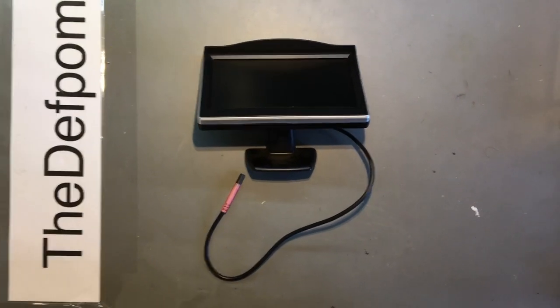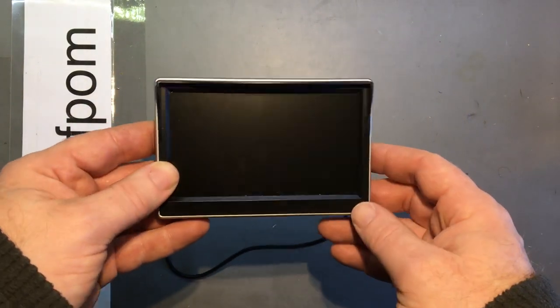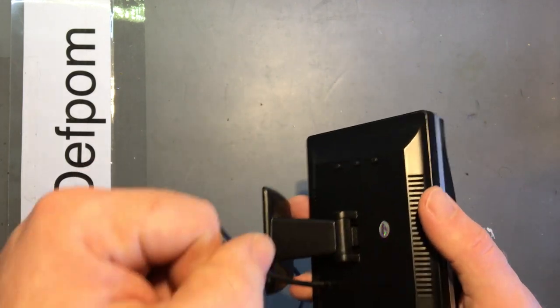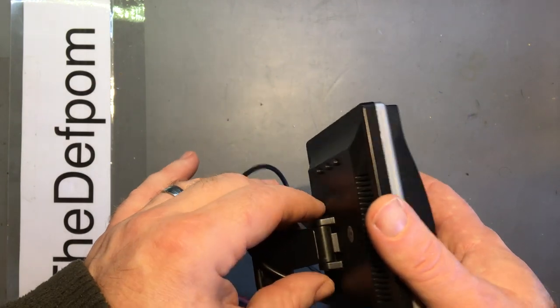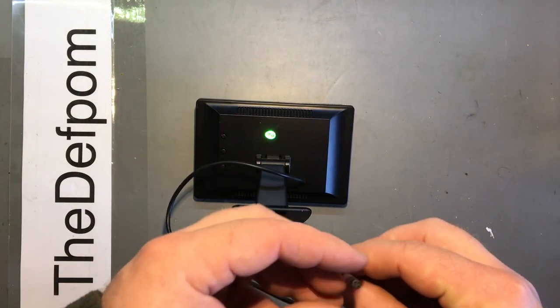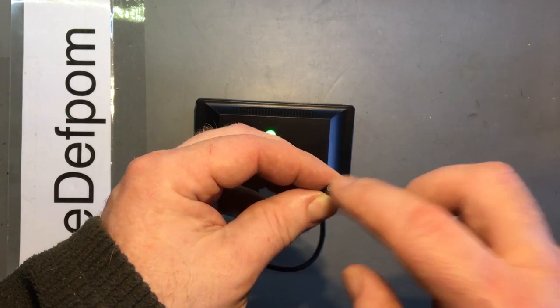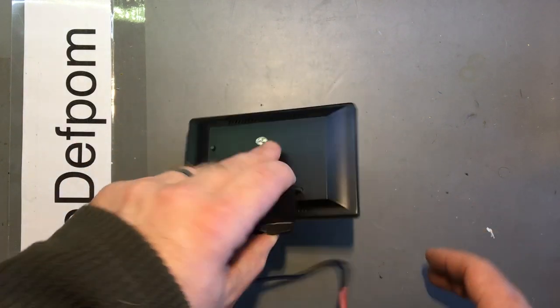Here's another little project I need to get done. This is a dash cam for one of my wife's cars and the display flicks on and off. It's like there's a bad short or something loading something down, overloading a power supply or something. I've tested the supply on the car side and I'm getting 12 volts to this connector, so I believe it's likely to be the actual display.